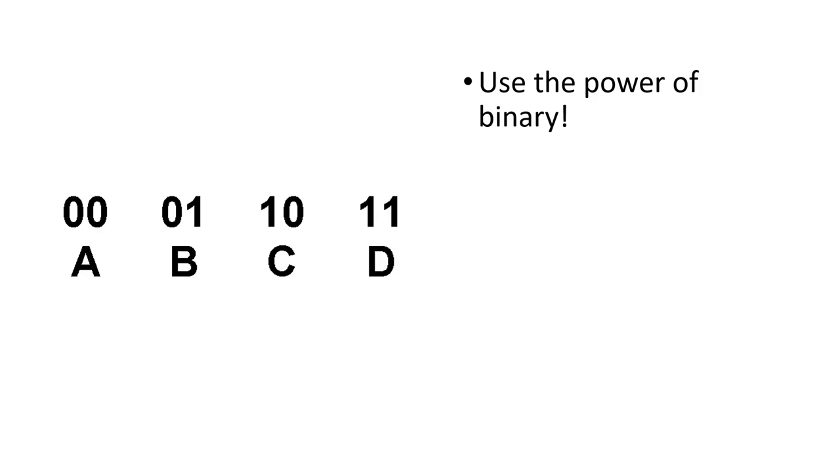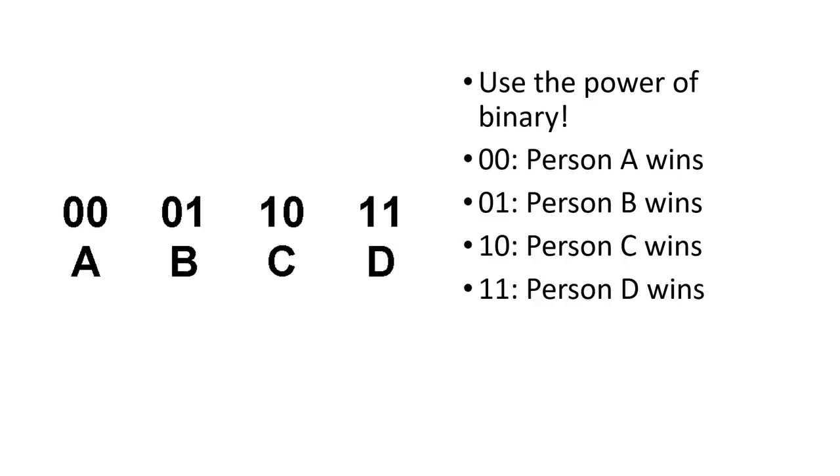However, I'm going to be very dramatic here. We can use the power of binary, and we can actually encode A, B, C, and D, each of those 4 different things, by using 2 bits. And so if we encode A as 00, and B as 01, and so on, we can actually determine who wins with only 2 coin flips. And I will freely admit that we spent far more time talking about this than it would have taken to do a 3rd coin flip, but that's kind of how my family works.